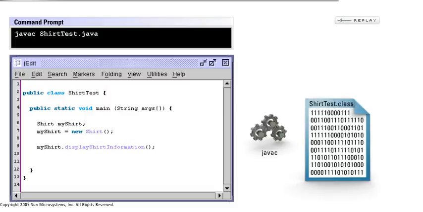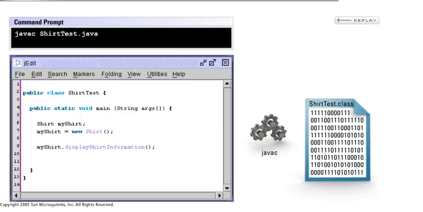Now remember, in an earlier module we talked about how Java does not compile to binary code for a specific platform, but instead goes to this intermediate bytecode file that can then be interpreted by the Java virtual machine on a number of platforms such as Solaris, Linux, Windows. So we get as output this bytecode file.